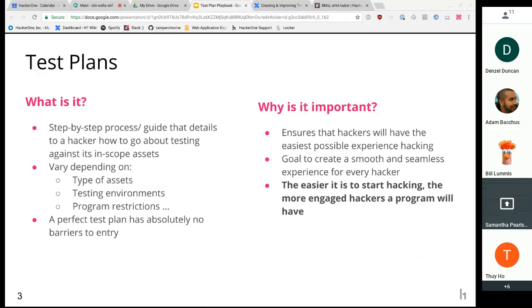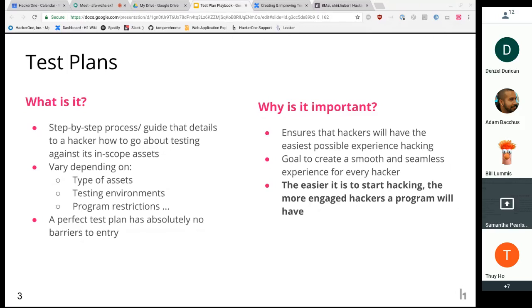However, there's never a perfect program. So there's always certain things that you're going to need to work around. That being said, the concept of a test plan is a very broad term. So there's a lot that could fall in the name test plan. There's so many different types. So there could be a treasure map, which explains the assets, what they do, what type of code there is. There's also documentation for a platform, test credentials, restrictions that a person might face when they're trying to sign onto the program, and then how to go around these restrictions. Stuff like that all fits in the name test plan, but they're all very different. So it really is specific to the program itself and what type of barriers might be in the way there.